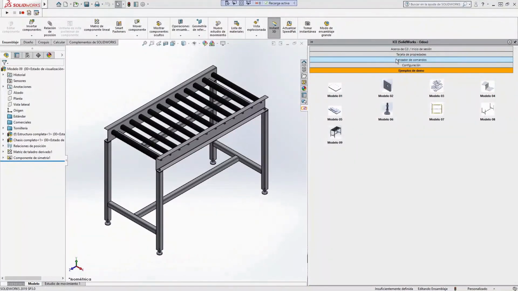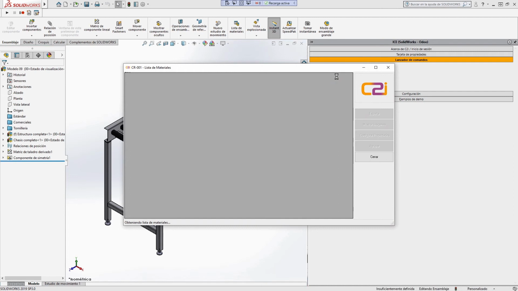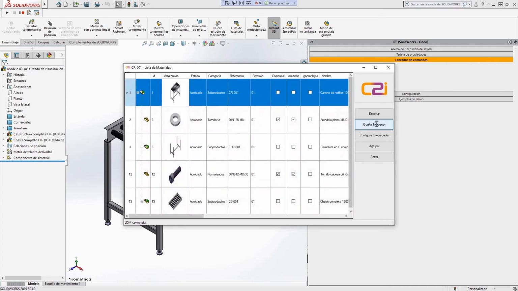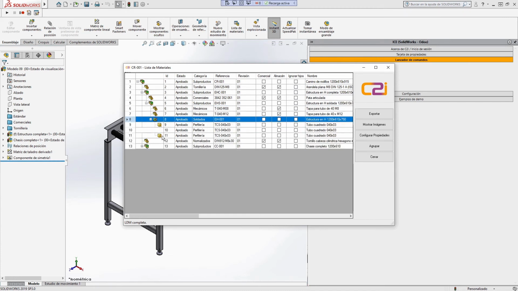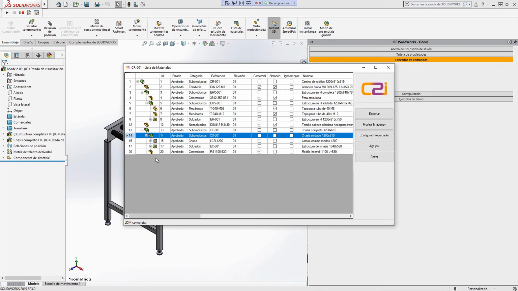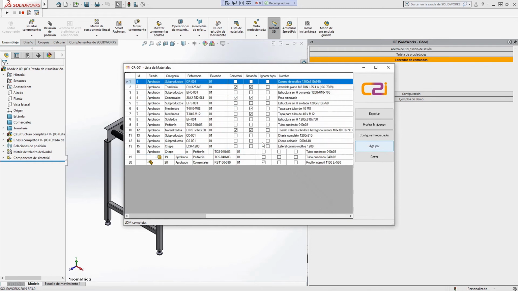Let's now look at a somewhat more realistic example. The Group button allows you to display the list of materials grouping those that can be used at different levels.